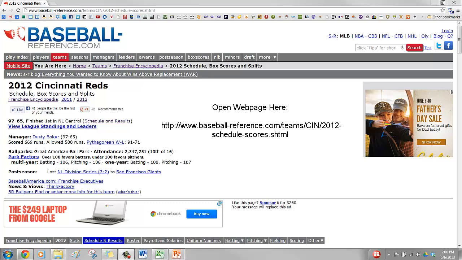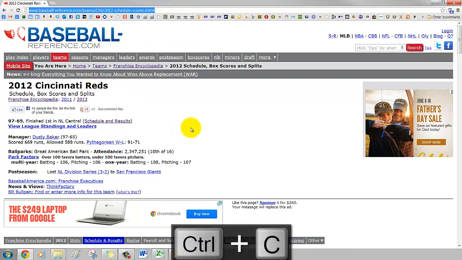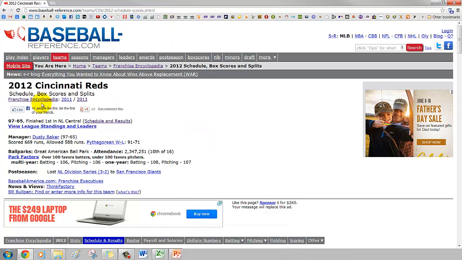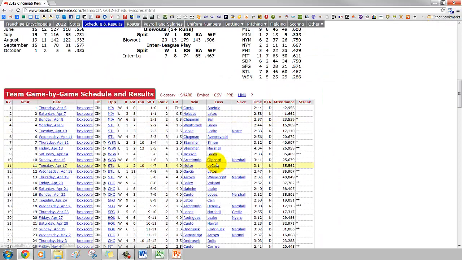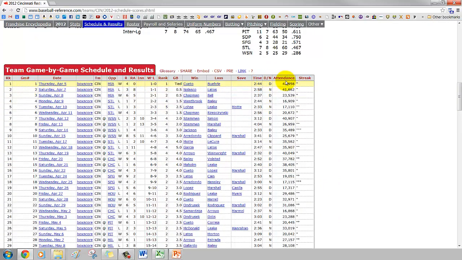For example, I was browsing baseballreference.com. The link is here, and I'll go ahead and post that later. I was browsing this website and I took a look at some of the statistics from the team. And when I scrolled down, I noticed there was a lot of information in this table that I wanted to analyze. Anyway, a lot of times what you'll see is that websites will offer you a CSV file, which is comma separated values. So let's go ahead and hit this.